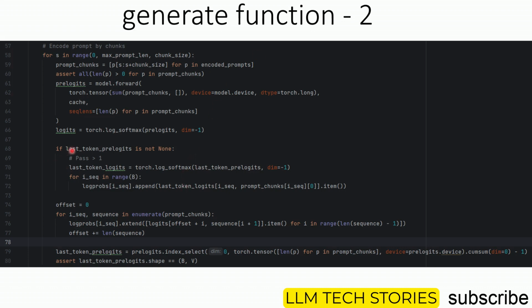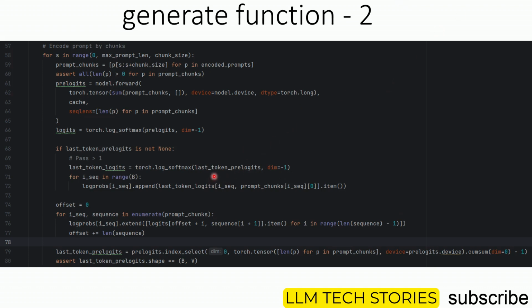And then it checks, yeah, so this line actually checks if the last token pre-logits is not none. So that means it is not the first pass. It is basically from the second pass onwards. So here it again computes the log softmax of this particular variable last token pre-logits along the last dimension.